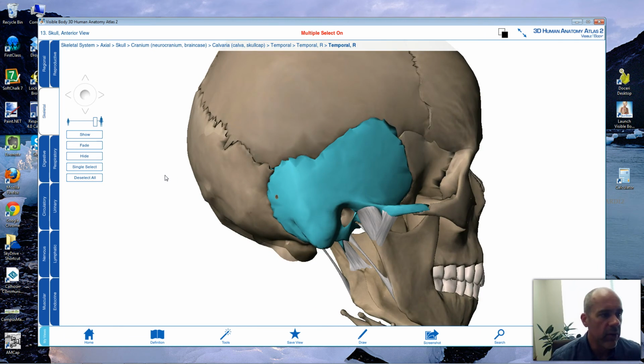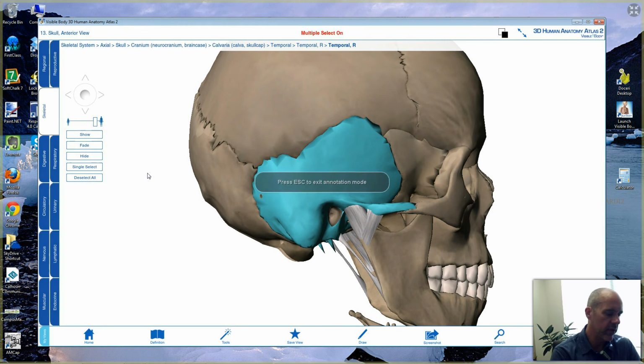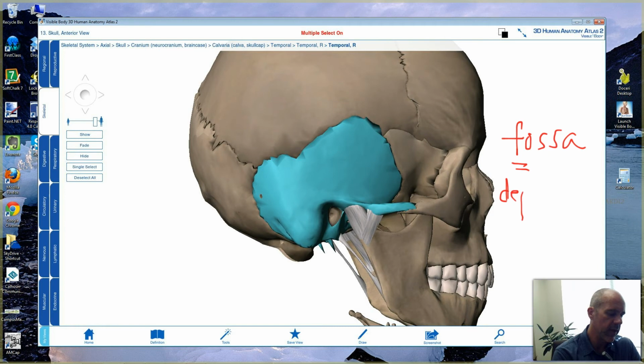All right, mandibular fossa. What does that mean? This is our first use of the term fossa. Fossa means a depression or an indentation in a bone. Do you remember a condyle was a rocker-shaped feature like that?